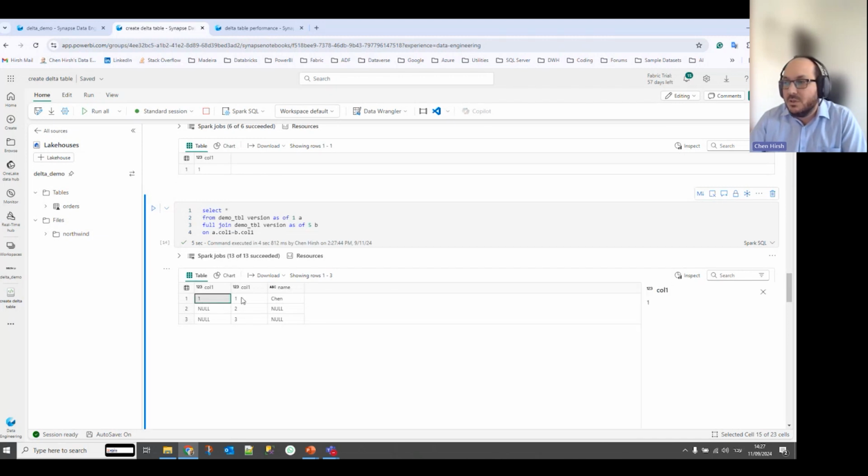In version 5, I had the 3 rows, and I had the name column. I think that I can use this functionality to, for example, compare data from today to yesterday, or from last week. Okay, so versions are kept for, I think, 30 days. Okay, and we can use it for this time.